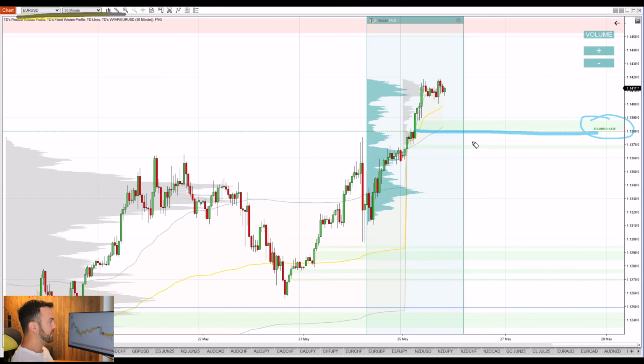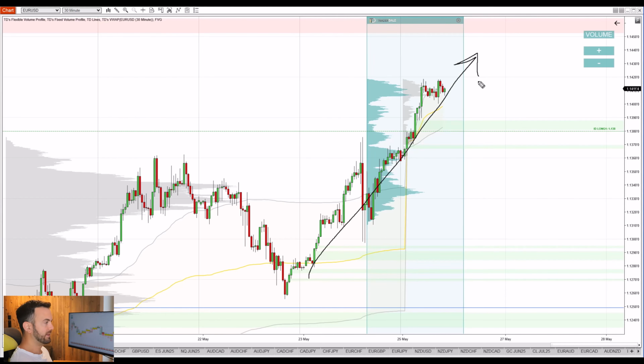1.1380. Now this support is based on a couple of things. The first thing is volume profile setup. As you can see, the price was going in this strong uptrend recently, and within that uptrend there's a volume cluster. It's not the most significant volume cluster, but it is important because there's a confluence of a couple of trading signals. So the first one is that volume cluster within that strong uptrend, right? As you can see, my level is at the beginning of that heavy volume cluster.